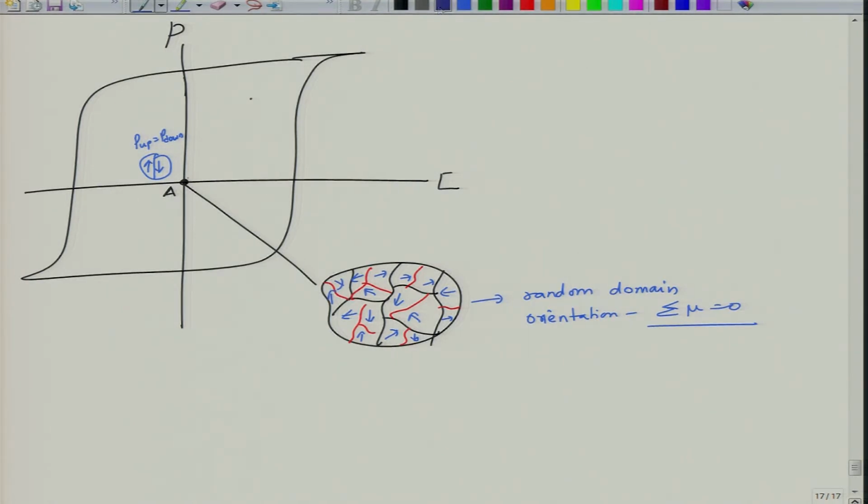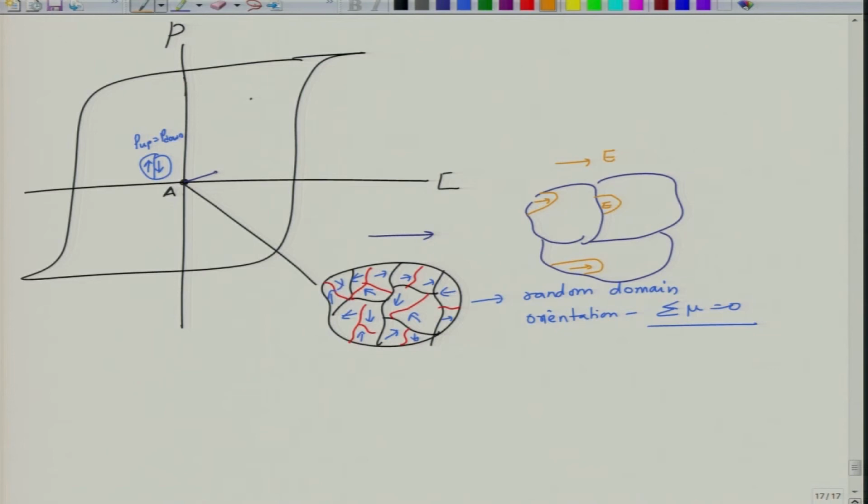As you start switching it in the linear region, you just create polarization because of electric field associated polarization. So this is the linear region. When you increase the electric field, in these crystals, let us say we apply the electric field in this direction, we start nucleating new domains which are oriented along the direction of electric field. So let us say these are the few domains, we will start nucleating new domains in this direction, and they are generally created at the interfaces.